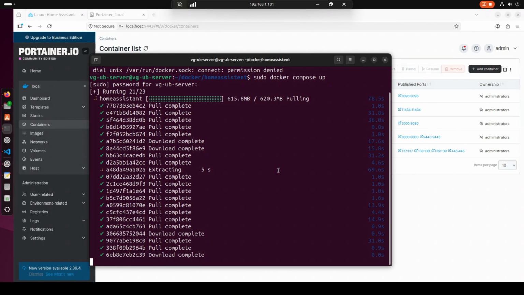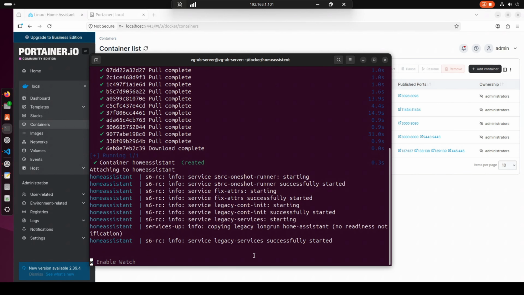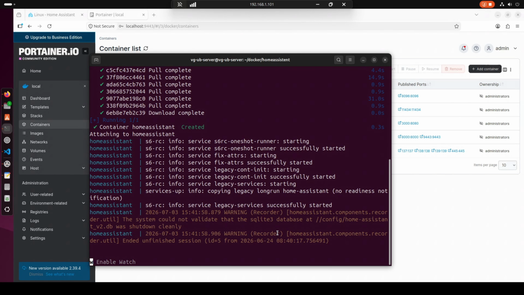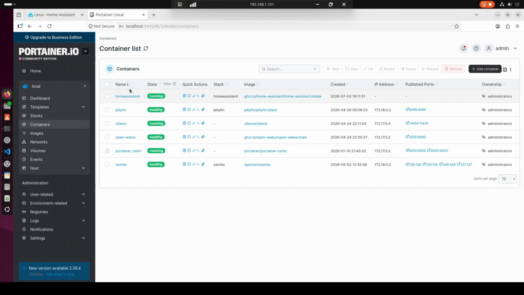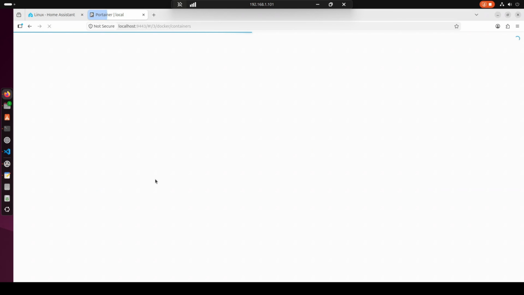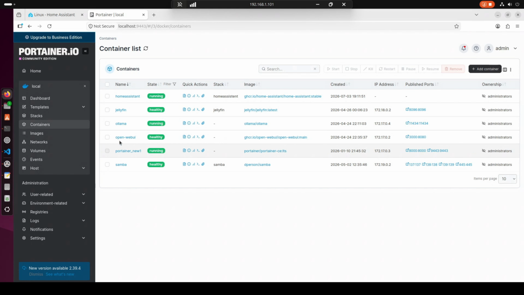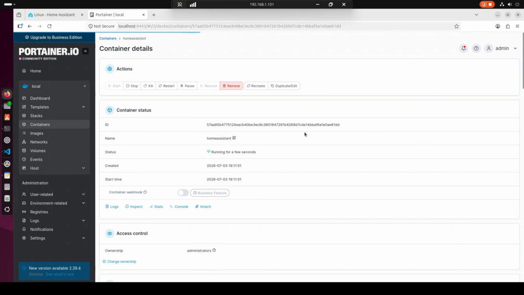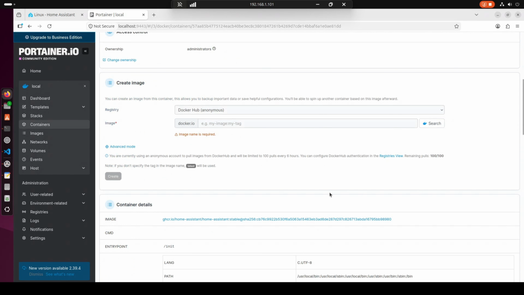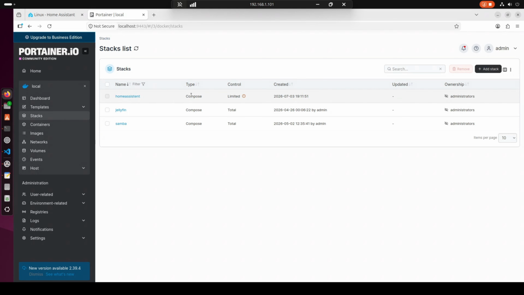Okay, so now the image is downloaded and now it will start the container. Okay, so it started and it is running. And let's refresh our container here, and we can see there is a home assistant running. So if you click on the container, in the stack section, you can see this is type compose, but it has a limited control because this stack was created outside of the container.